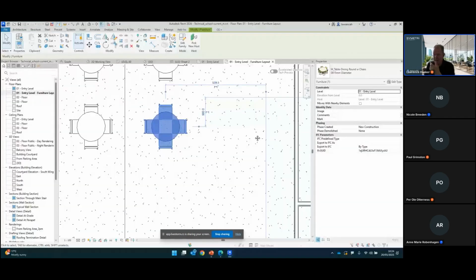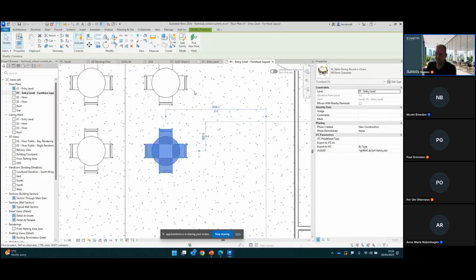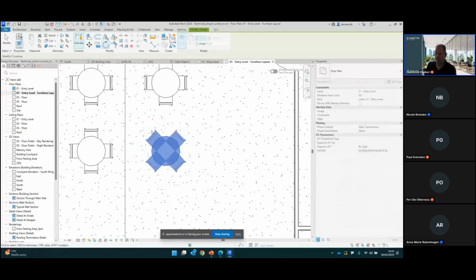So let's go back into the canvas here and into the software, and we'll take a look at how this all works. So if I now go to rotate in here, if I want to rotate this, notice that the place option is now default. You can see up here, copy's already on, so very easily take that off. I can just place my point wherever I want this to rotate and then rotate that round.